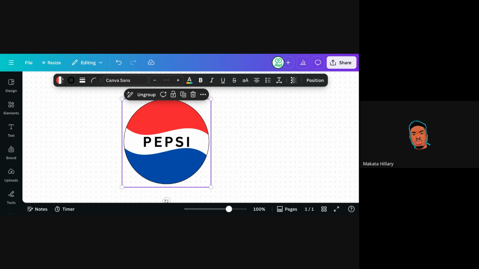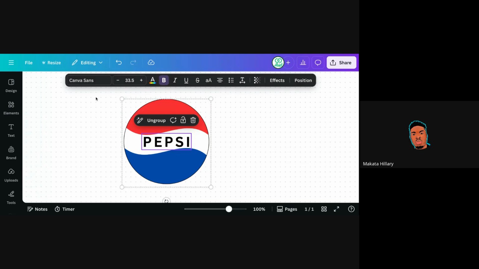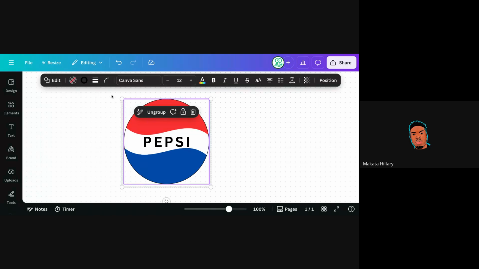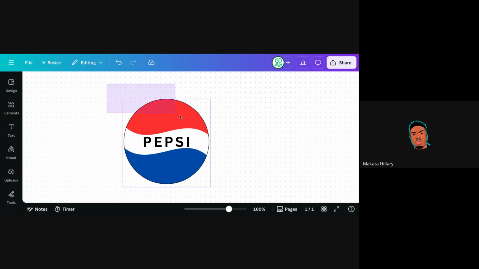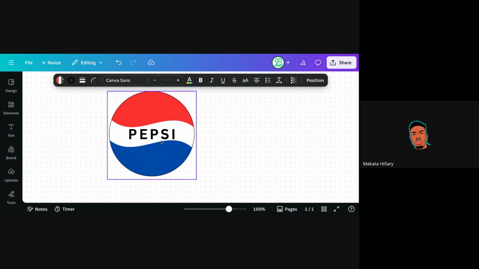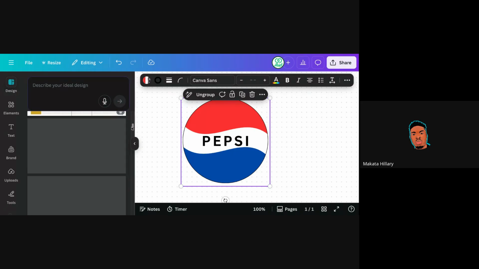If I'm busy, or if I'm not home and I have a job to do, I use my phone to design it. So it's not complex once you understand the concept. I designed this Pepsi logo in not even up to 5 minutes. We just designed this Pepsi logo to show you how fast you can work. I know some people feel like you cannot make advanced designs, but let me just show you something. I don't think there's any design you cannot make on Canva.